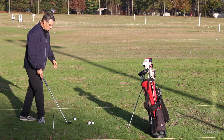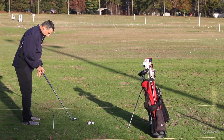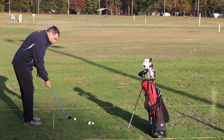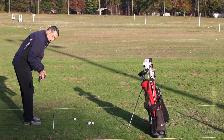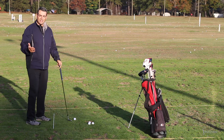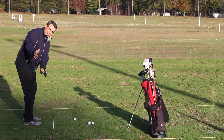If I just have the club in the playing position here and I hold on to the end of the club and try to make sure that the end of the club does not change position as I turn back, notice that if I just keep the club in the same place and let it swing naturally like a pendulum — because it's on a tilted plane — when this club gets to the point where it's parallel to the ground and also parallel to the target line, roughly, see how the club face is pointing well to the right of the target. So if we don't do anything special or unnatural, we're going to end up in a position where the club face opens up all by itself relative to the target line.